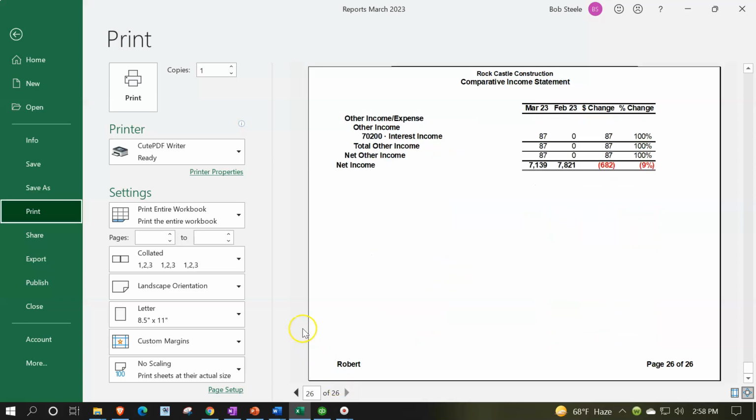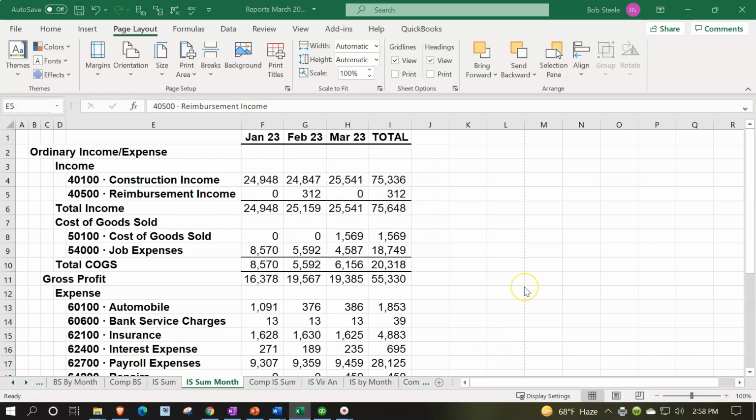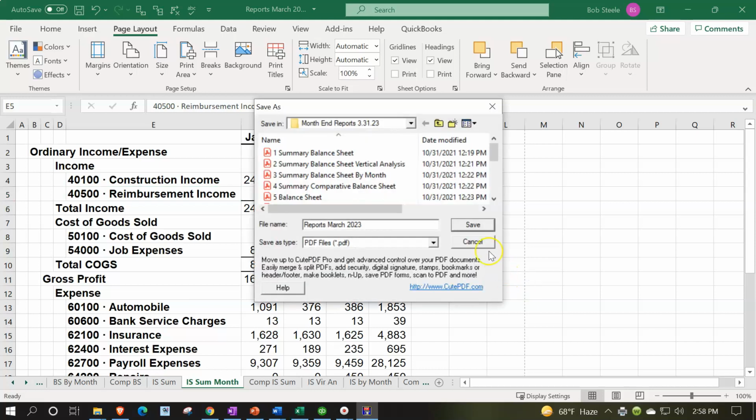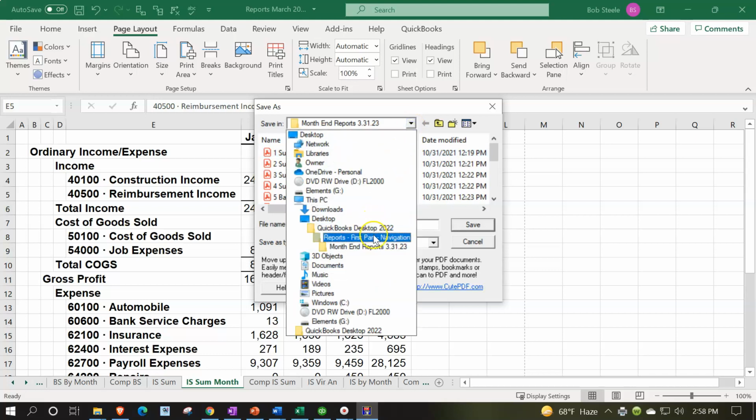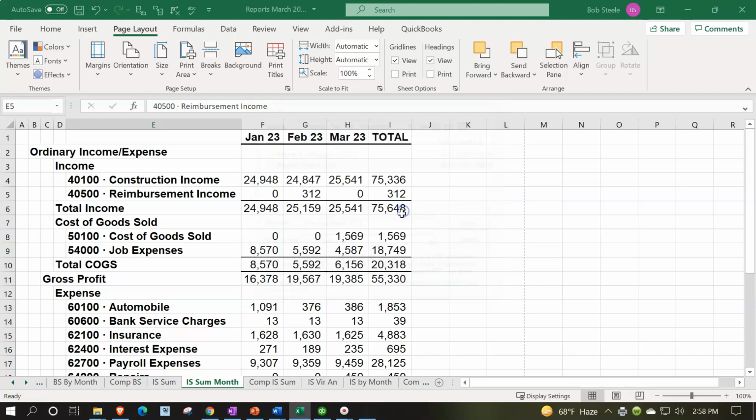And there we have it. Let's go ahead and print it now. I'm going to print it as a PDF, which will actually save it as a PDF, which is super cool. It's not just cool, it's got a super. You can't describe it without the super. And then we're going to say that this is going to go to the reports. I'm going to overwrite this one because now we've got the new stuff in there, so replace it.